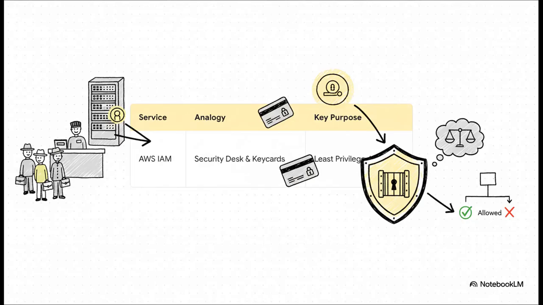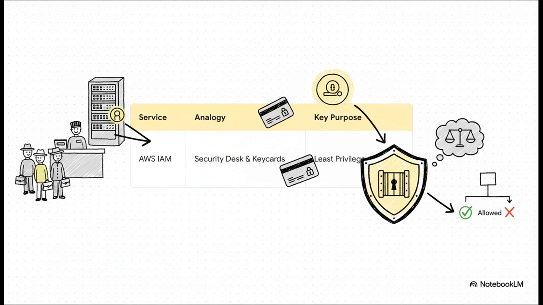And this is where our building analogy really starts to click. Think of IAM as the security desk in the lobby. It gives out permanent key cards, those are users, to your employees, and it also hands out temporary passes, we call those roles, to services that just need to talk to each other for a little while.